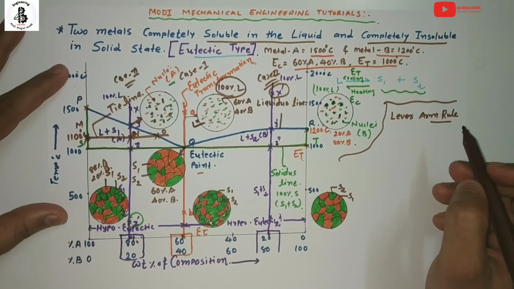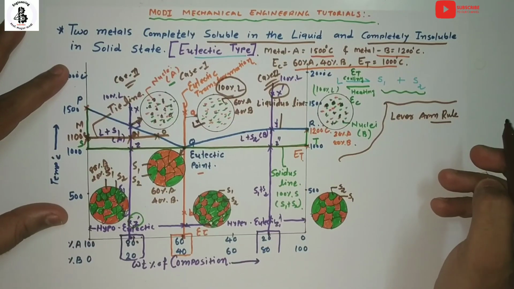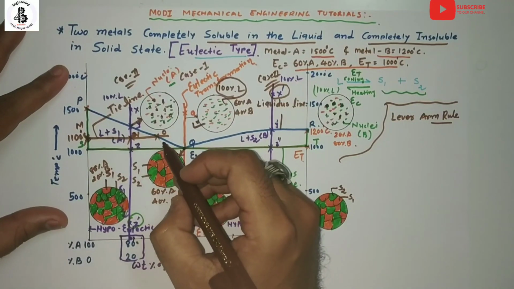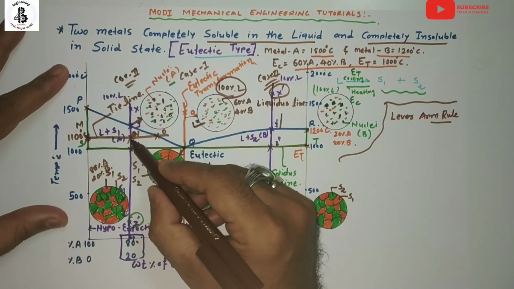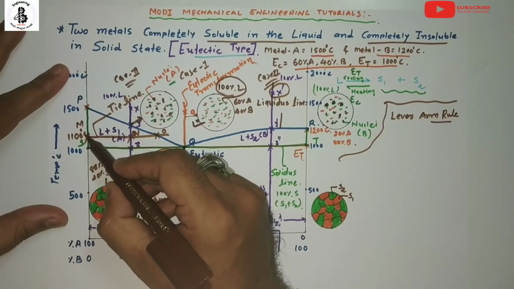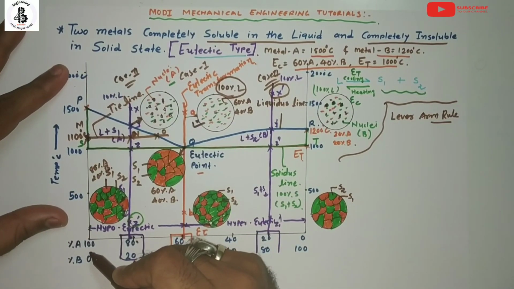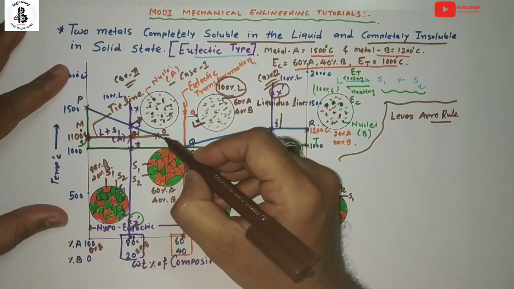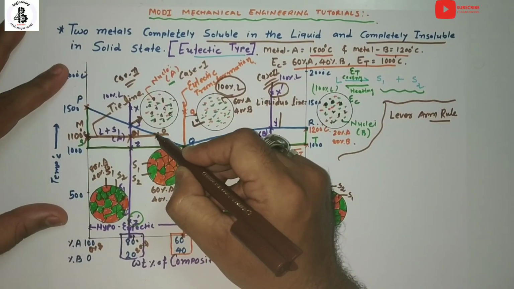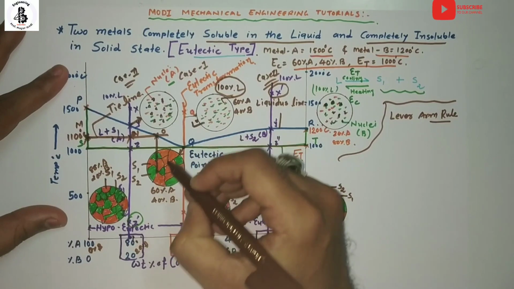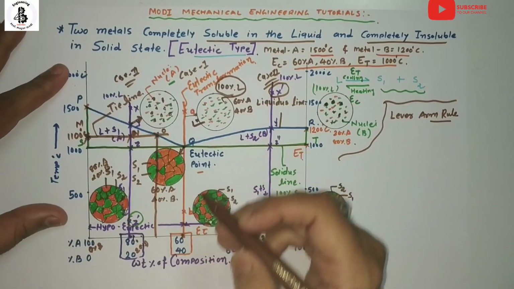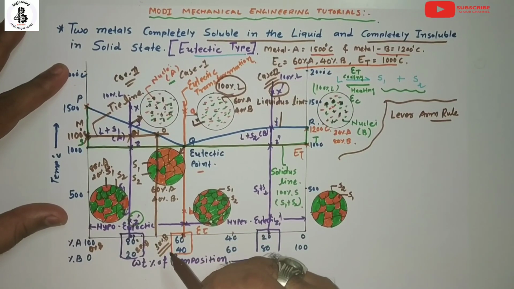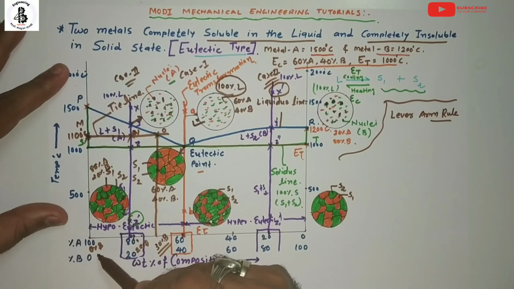If you want to learn the lever arm rule in detail, you will find a link in my description box. Right now, you can make projections from the intersections of the solidus line, composition line and liquidus line. For the solidus line it will be 0% B, here 20% B, and make a projection from the O point onto the composition line, like this. I think it will be around 30% B. Every time I will take the reference from the percentage of B.